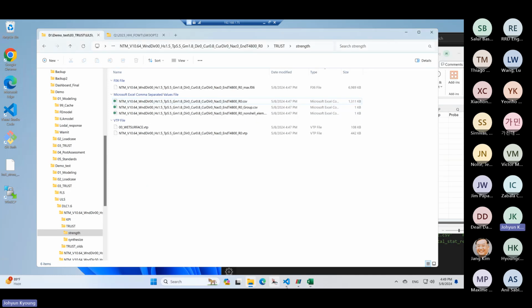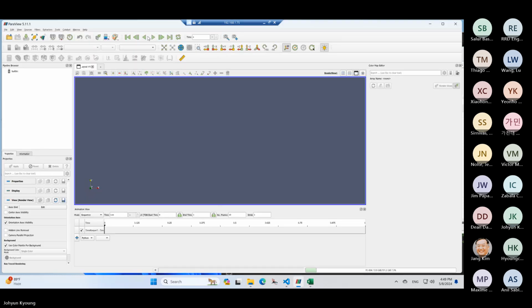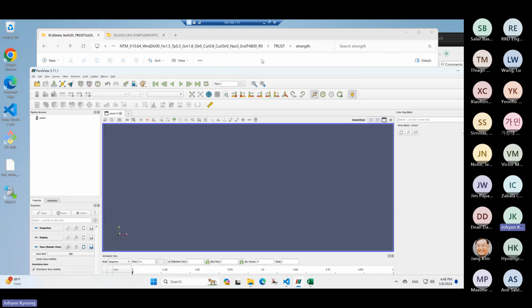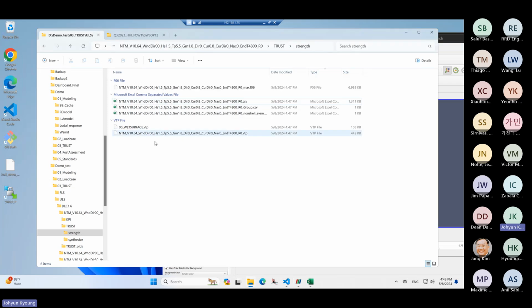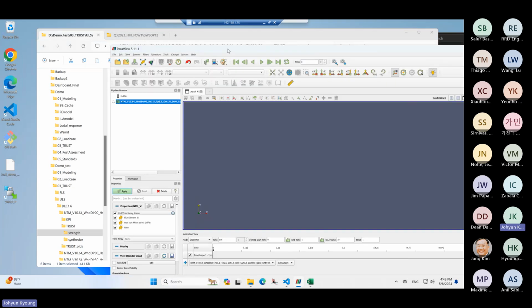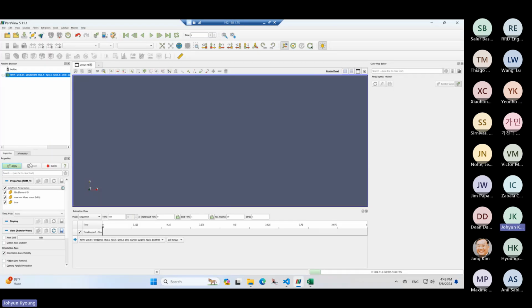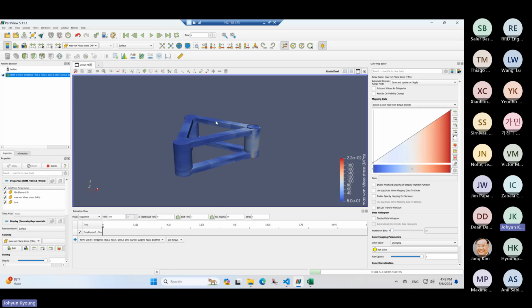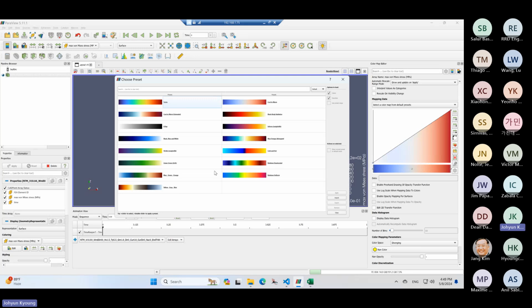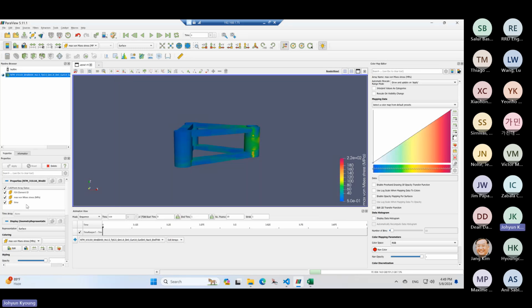And the other output is the contour map. The trust package prints out the VTP file for the contour map for the corresponding load cases. So you can use ParaView. This is an open source program, and it shows the contour of the output like this.